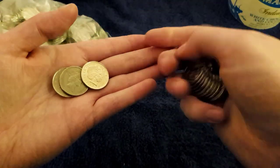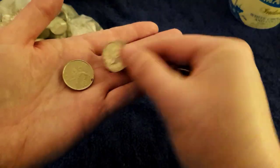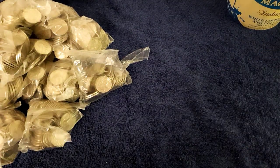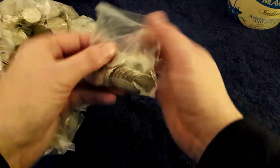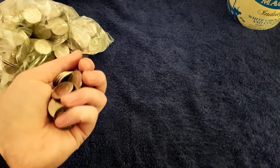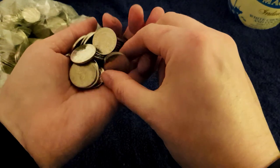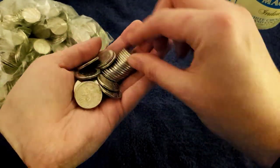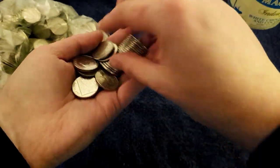I don't tend to look for non-circulating ones on these. I might start doing it again, but I'm in no rush to, because I usually record these late at night. I've got work the next day. Anywho, what I'm going to do is speed it up. If I find any territory coins or an alphabet coin, you'll be the first to know about it. Trust me.